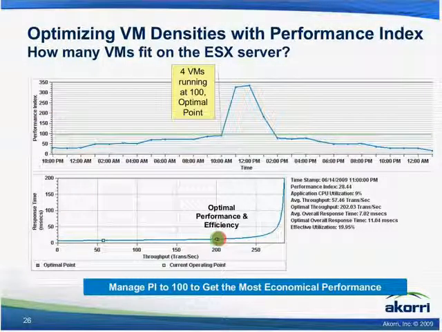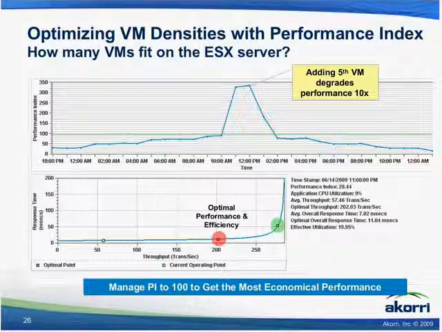Really, how close to optimal are you running? If I get the 4 VMs on this particular server, those 4 VMs are using 100. That's optimal. That means all of the resources, CPU, memory, and I/O are effectively being utilized. How do I know that when I add that fifth, that I start to fall off the cliff and response times suffer for the VMs that are on there?